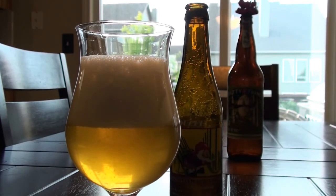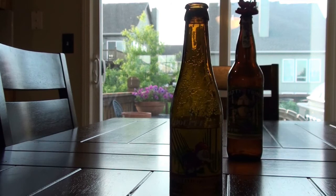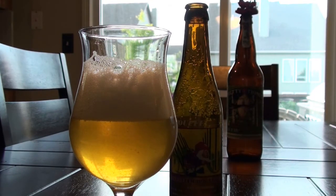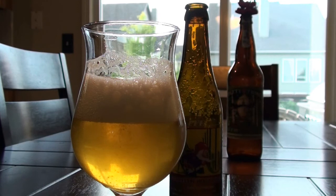You can see there's a really good, soft, pillowy, soapy white head on top. This smells exactly like you would hope — it really has that Belgian character from the triple component. That Belgian yeast, that banana bread and clove component that's ever present in these types of beers. But you do get a really nice amount of hoppiness — a clean hoppiness. It's not that European grassy, herbal sort of aroma. This really has a nice clean, somewhat citrusy aroma, though it's nowhere near the smell of an American IPA.